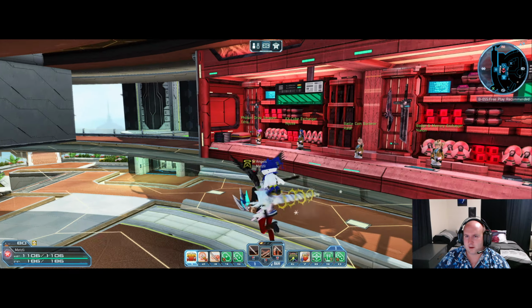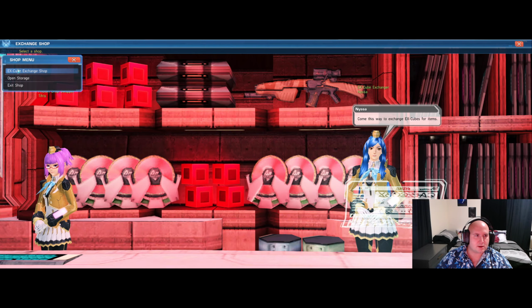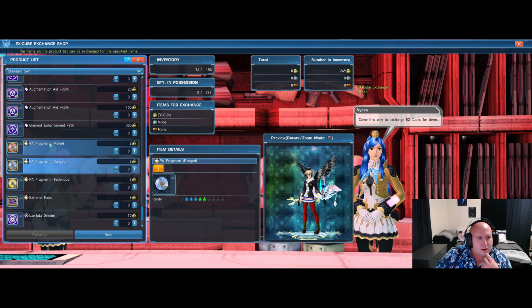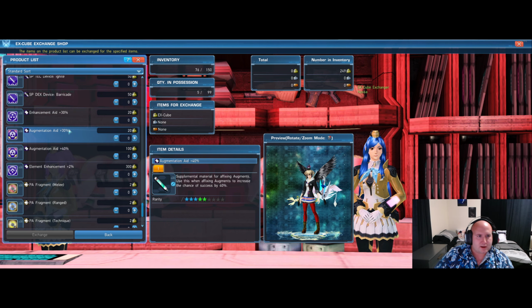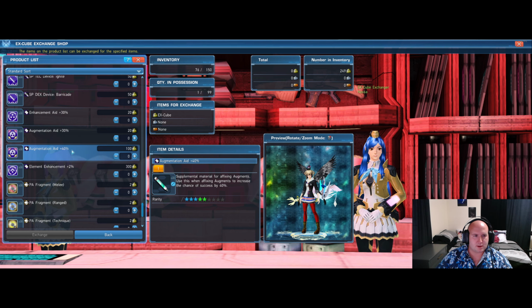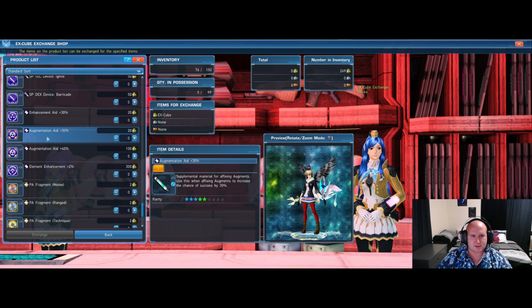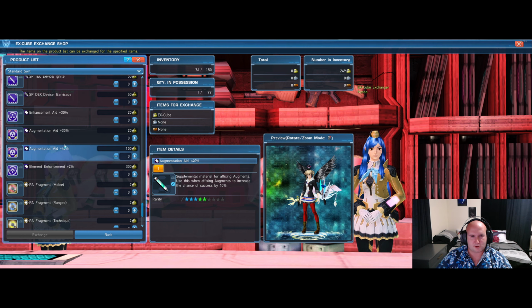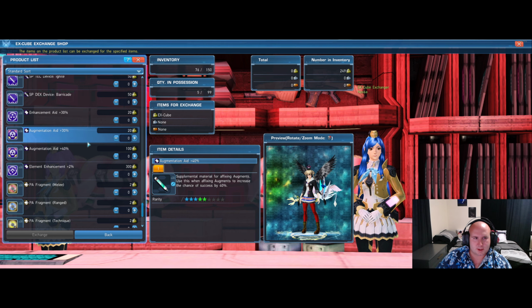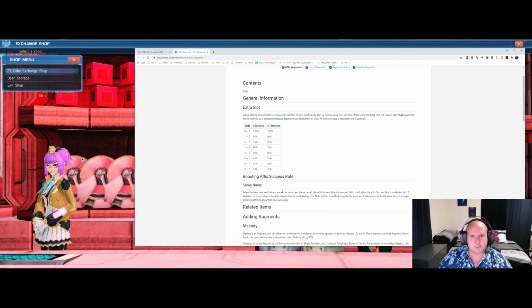So right now it's pretty easy to obtain all the way up to 40%, and it goes up in increments of 5. But these are basically your bread and butter. You can get these from a couple different places, but your EX shop is kind of your most straightforward place to pick them up. So you can get 30s and 40s.